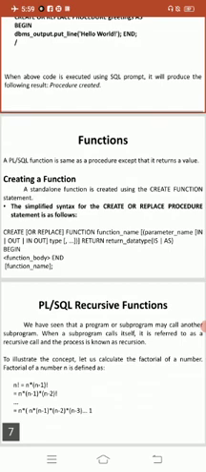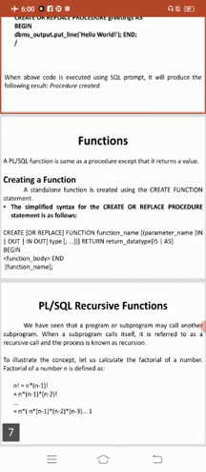So how do we create a function? If you want to create a function, a standalone function is created using the create function statement. The simplified syntax for the create or replace function statement is as follows.